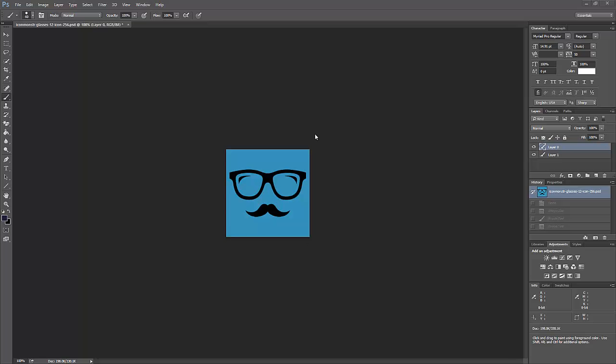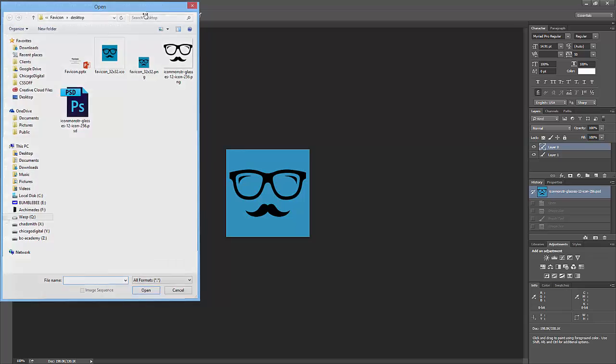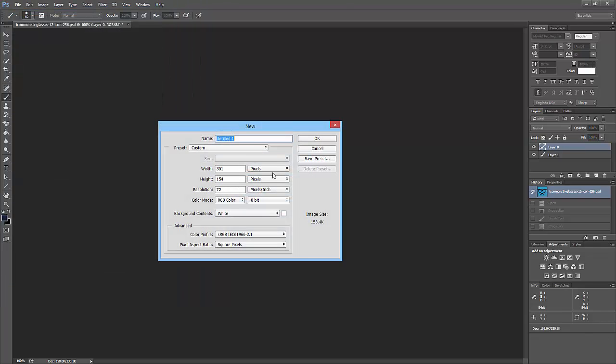Now here I have a simple icon that I wanted to use. When you create your favicon, normally you're going to use part of your logo or something that resonates with the brand of the website, and you really want to make sure it's something that can be represented in a 16 by 16 file size. So when I create a new one, I'm not going to open up anything, I'm going to create a new file.